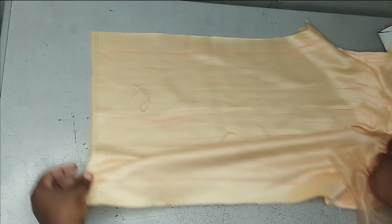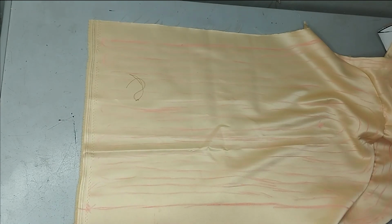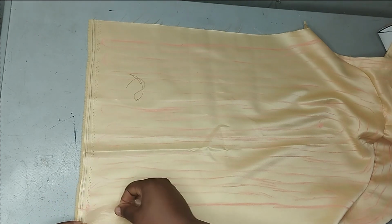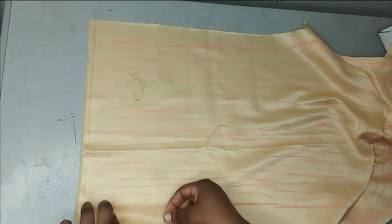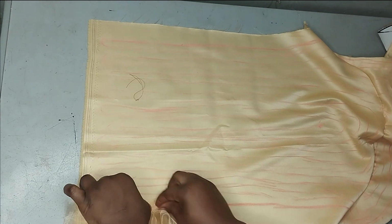Remember, I have 2 points where I can start from. I can either start from here or start from here, and I choose to start from here. So this is what I'm going to do. I'm going to place the first one like this. You make sure they are together. So I will place it and start sewing. As I sew, I'm going to pleat like this. You sew and you pleat and sew on it.